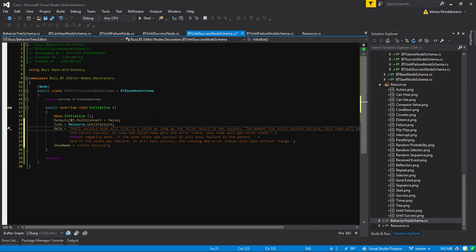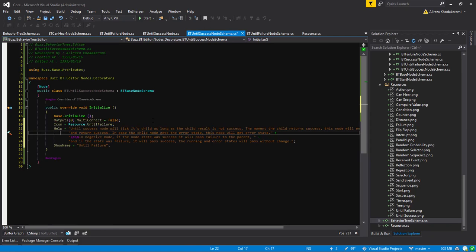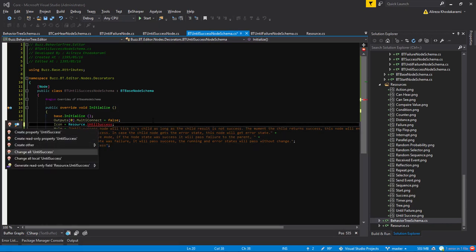The moment child returns success, this node will end its job and return success in case the child node, that's it. Okay, so until success and until success. Let's create this guy.